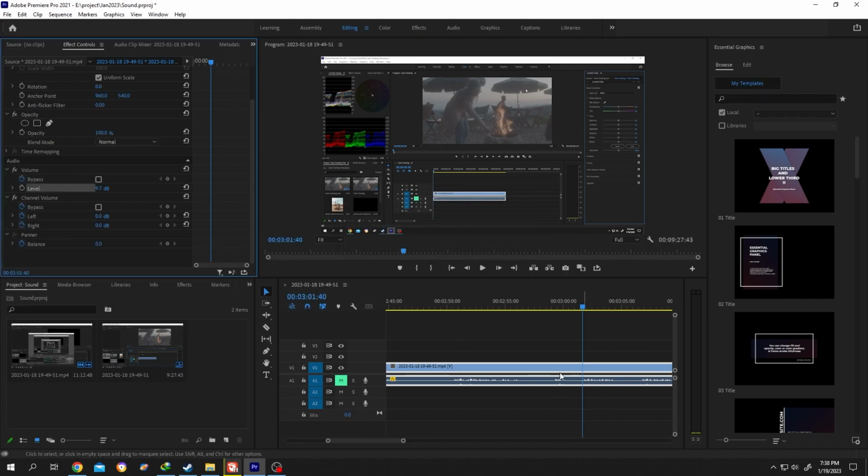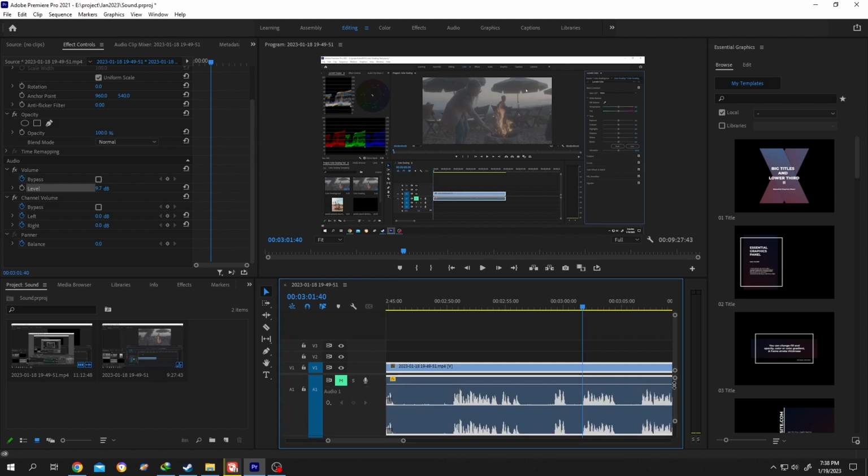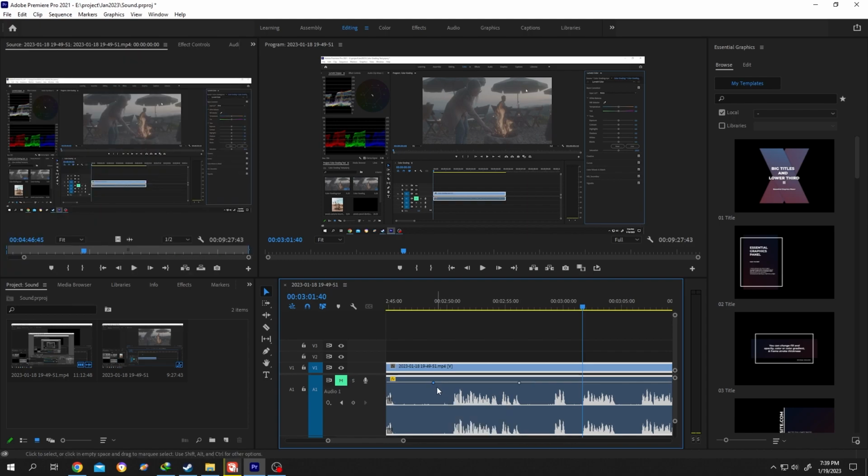The third one, go to your timeline, click on this button, bring it down. You see this bar. If you bring this bar down, the volume will decrease, and if you increase this bar, the volume will increase. If you hold Ctrl and click on the bar, then hold Ctrl again and click on somewhere else on the bar. Now if we left click on the dot and drag it, the volume is down here and it's gradually increasing.